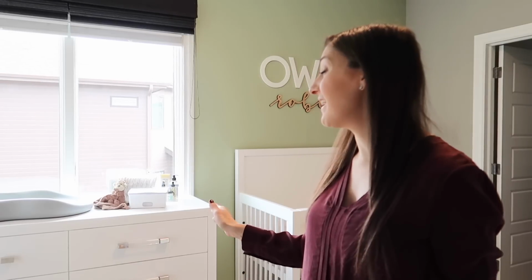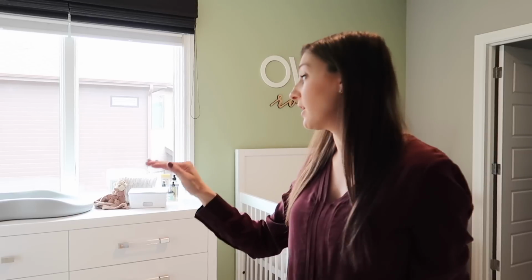Right when you walk in through the nursery door, the first thing you see is the dresser. So that's kind of the main event. And I was a little bit nervous putting it right in front of the window, but the way that we had to configure the furniture, that was kind of the only spot that made sense to me. With a gliding and rocking chair, it's probably best to put it into a corner, because when it reclines back or it's gliding back and forth or rocking, it needs that space to do it. So having it fully centered on a wall, you'd have to have just a really large gap, and I didn't like that look or want that look.